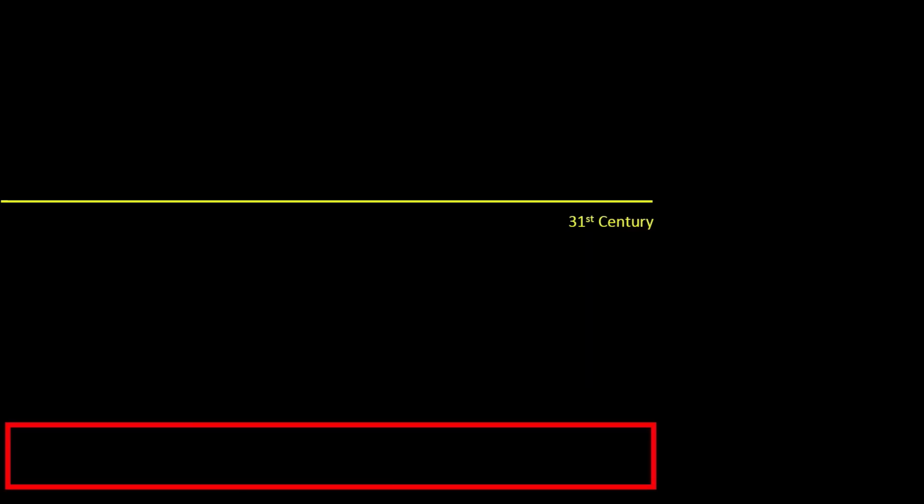So we have, let's call it the sacred timeline, the beginning of time. Over on the left, the yellow line, all the way to the 31st century. Then on the bottom, because I don't know what else to do with it, that's the quantum realm. Okay? So really simple. We have a timeline starting at the beginning of time and going to seemingly the end of time, and the quantum realm.